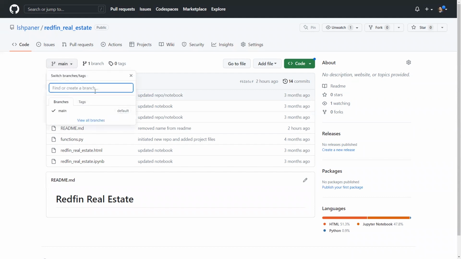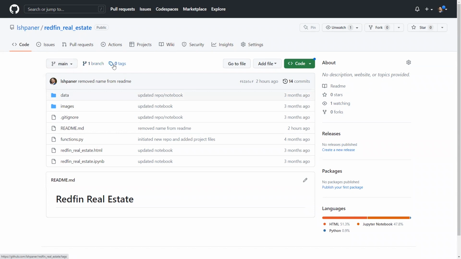And once we're done, we simply review the changes, track the changes, then merge them and bring them into this main branch, and then we can delete the other branches that we created.